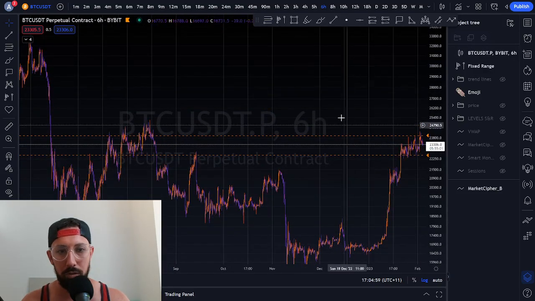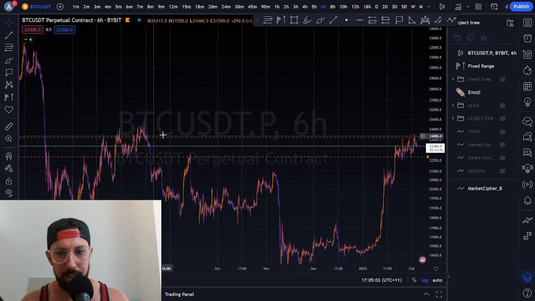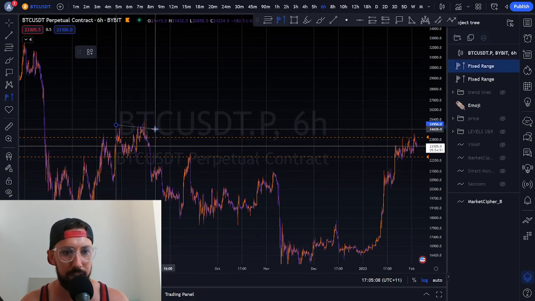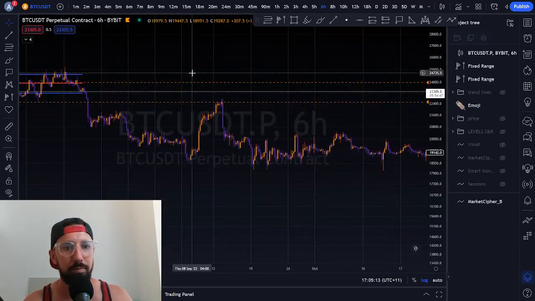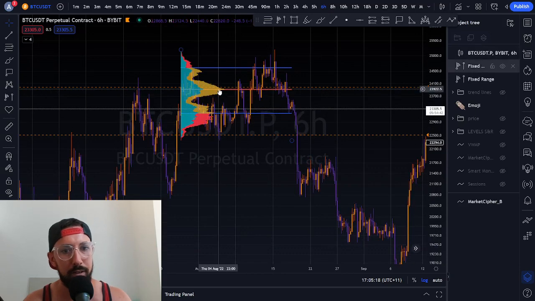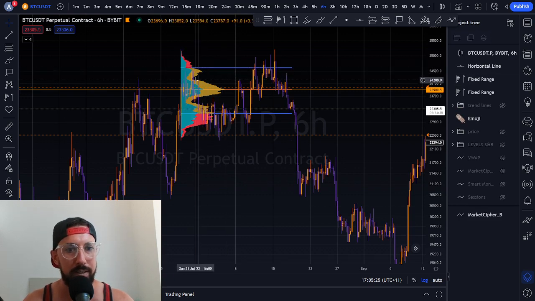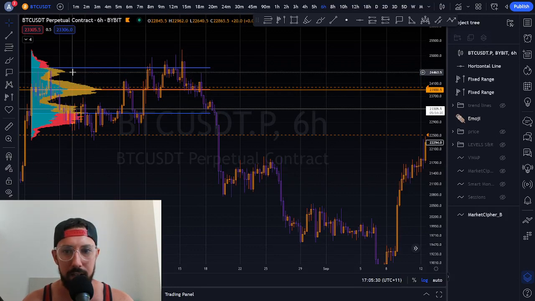But what if I want to know where we're going to go next? Well, if I look to my left, I can see that there's a range over here that goes a bit higher. So what I did is that I pulled this range over here and I got some key levels. So I'll zoom in to this area here and I'll look at the volume spikes, right? I can see that there's a volume spike here, and I'll mark that out with an H. And then you can see that there's a value area high here, but what is key to look at is where the spike in volume is. The spike in volume is right here at 24,463. So we'll shoot that over there.